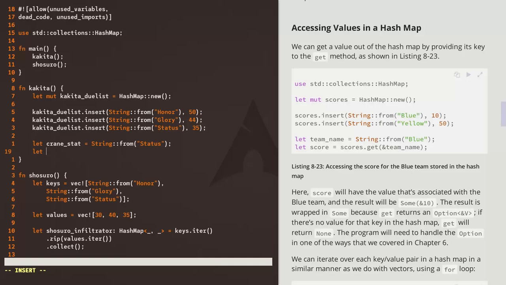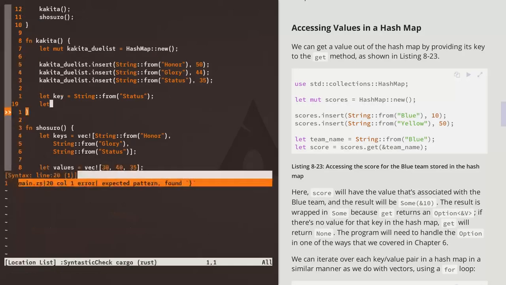Let... should I just call it key and value? Yes, I should. It's funny because I used to complain that they would name... oh, what? Oh, I used to complain about them using variable names that were confusing to me.